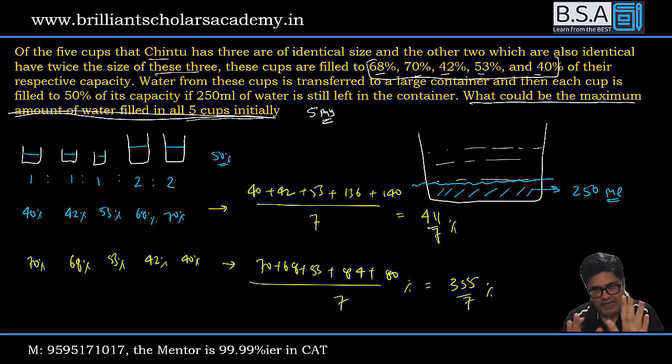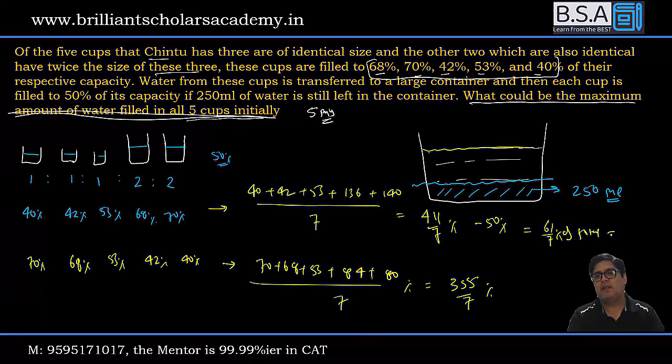So please observe now what I am doing. Listen to the language carefully. This is the percentage of total liquid filled. This is up to this point. And from this I put back 50% each. So when I subtract 50% here, this becomes 361 upon 7 percentage of total is equal to 350. Hold on. If I subtract 50 from this, this becomes 5 upon 7 percentage of total is equal to 350.